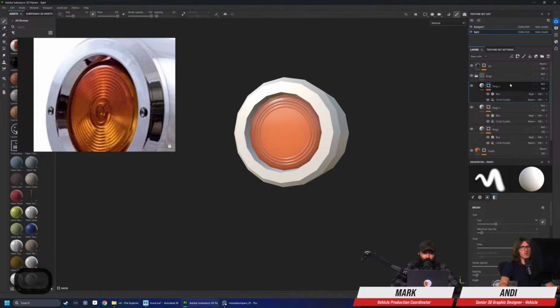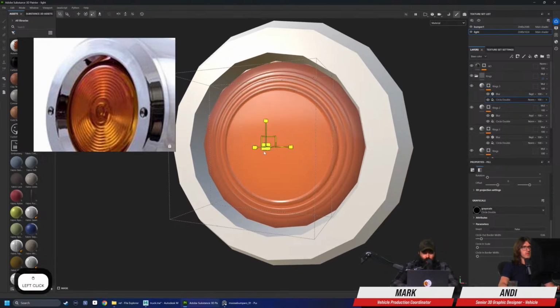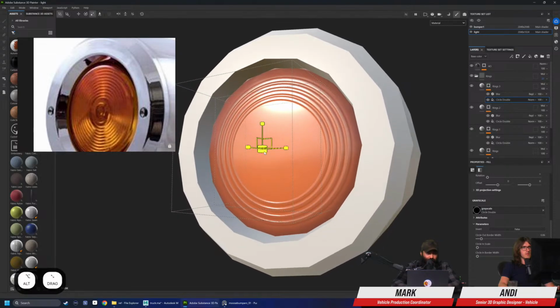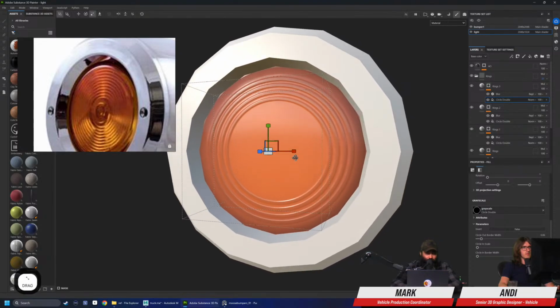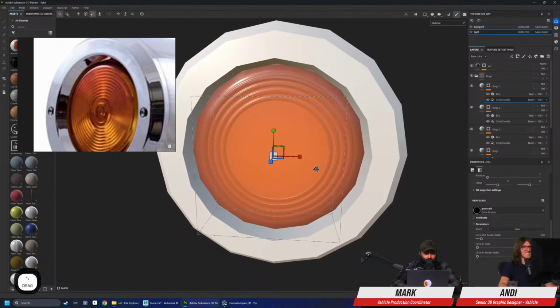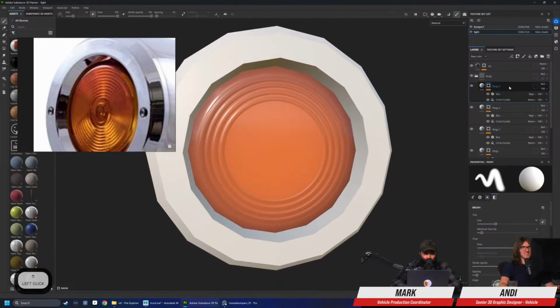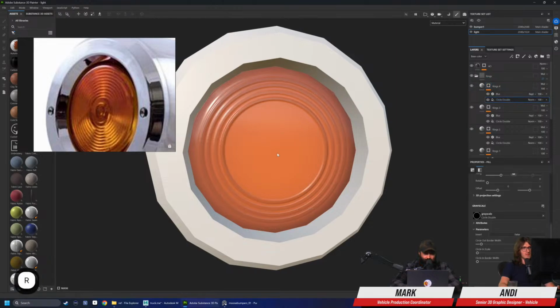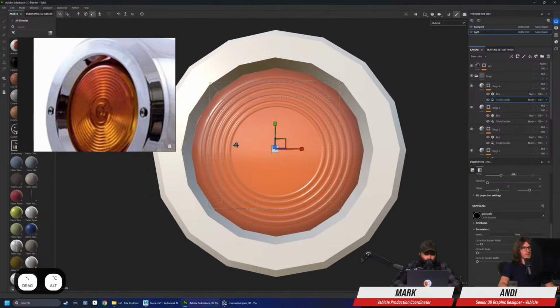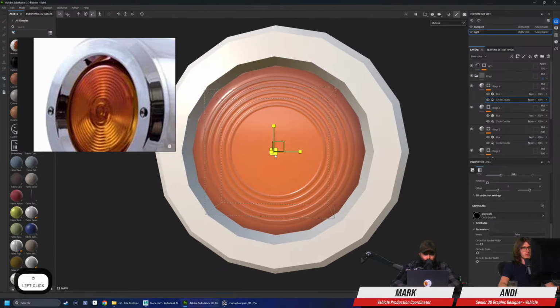And to answer Mark Verstappen, this is basically faking it. If we were to model all these rings individually, the amount of polys that would add, and therefore the toll it would take on your frame rate, would be astronomical. It'd not be worth it for something like this, which you would barely even see because of how small it's going to be. That's why we do it through the texture.